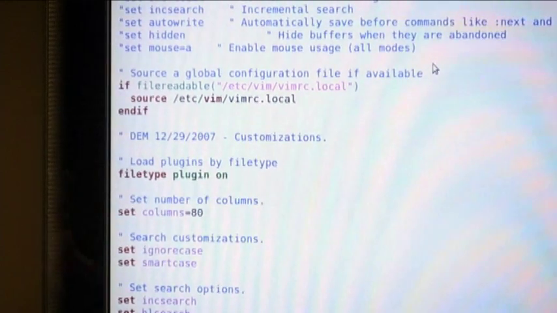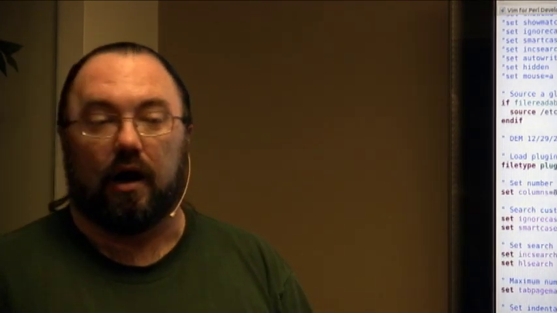The way the whole plugin system works in Vim is you can set it up so that certain plugins only work when you're editing certain kinds of files. So like Zen coding, the way I've got it set up right now on this particular system, only if it has a .html after it will it even work. If it doesn't, and you hit Control Z, it'll minimize your window, if you're in a Perl file or a PM file or whatever.